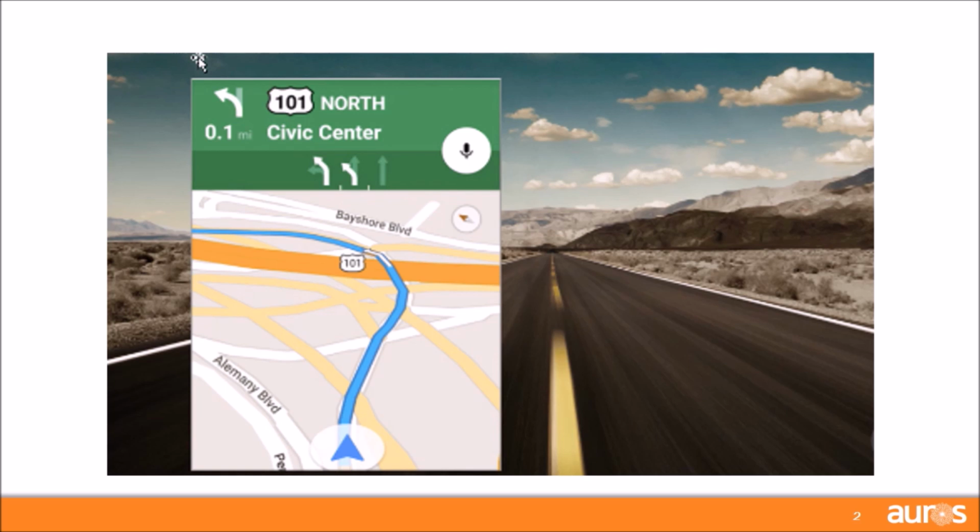Another thing that's happening in the background that we really don't think about is that while we're using that application, data is being collected, not only from us, but from other drivers. And what's happening is other individuals that are using that navigation app are benefiting from that information by receiving real-time updates about slowdowns that are ahead, or maybe there's a route change that has to occur.